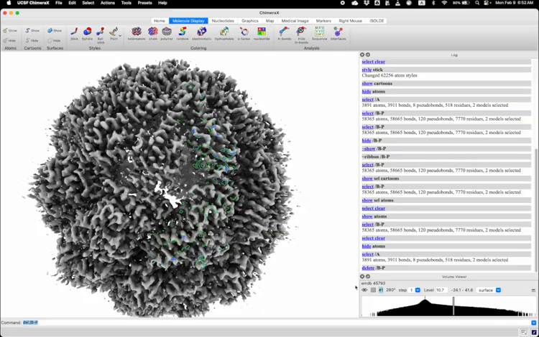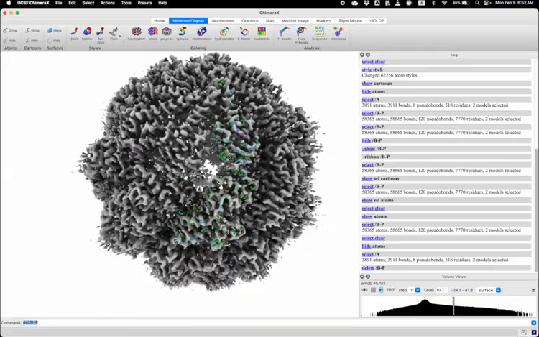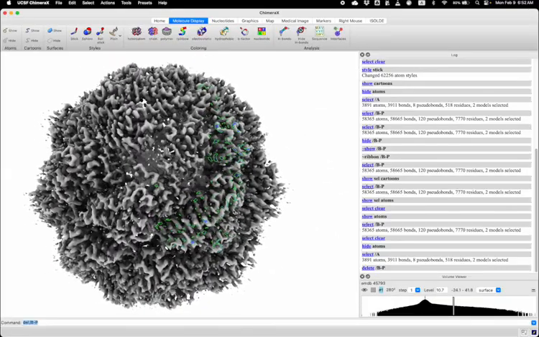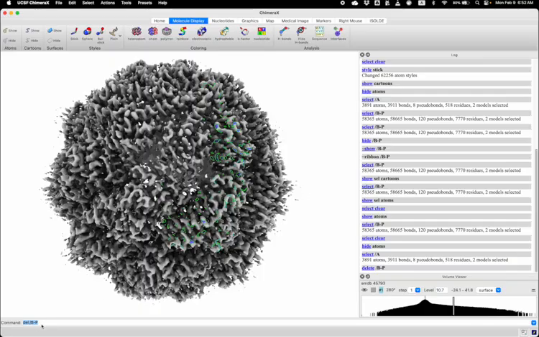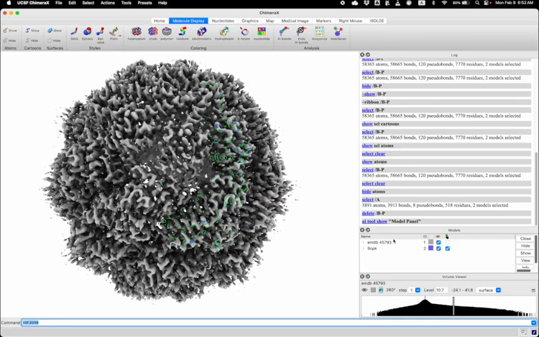We can turn the map back on and see where the protein is in the map, and we can visualize the map only around the protein by masking or zoning. So we will use the command vol, which is short for volume, zone, and now we enter the ID of the map, which is shown here. I should also open another dialog which is useful, which is the model panel, and the model panel shows all the maps and models that are open. We have the map and the 9CPK model.